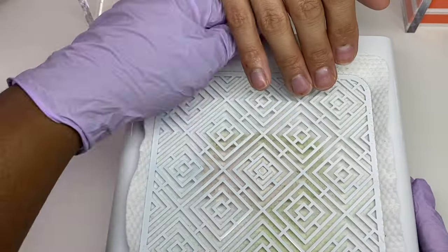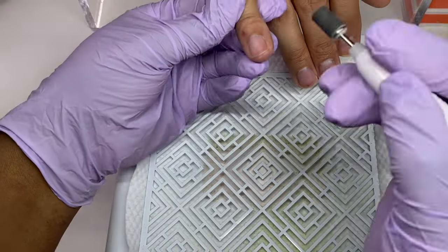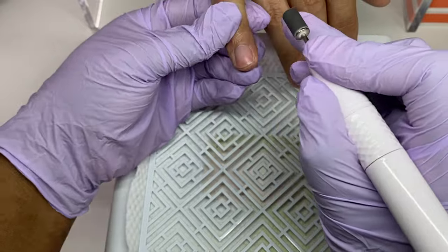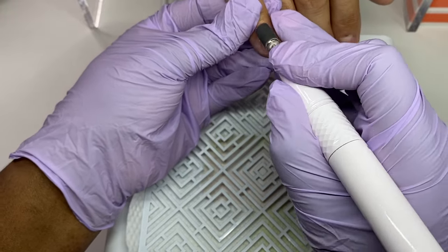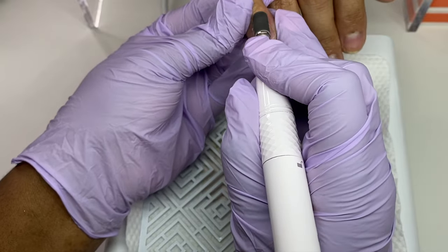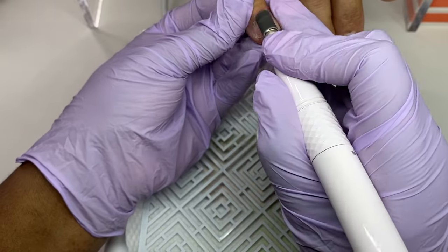And in this video, we will be using NotPolish Pressex tips to create this design. And my husband is my hand model for this design as well.